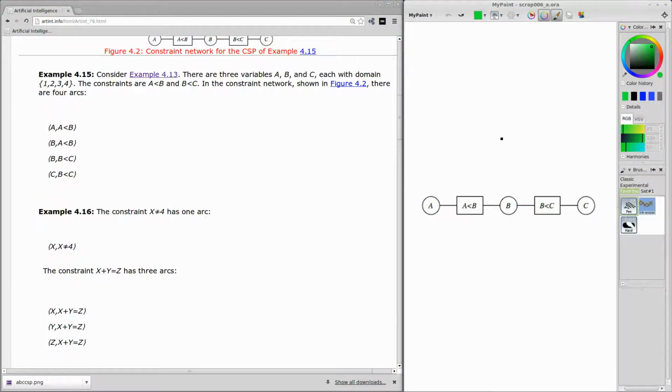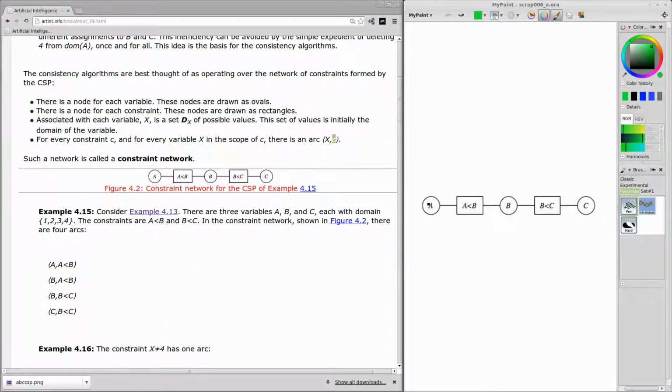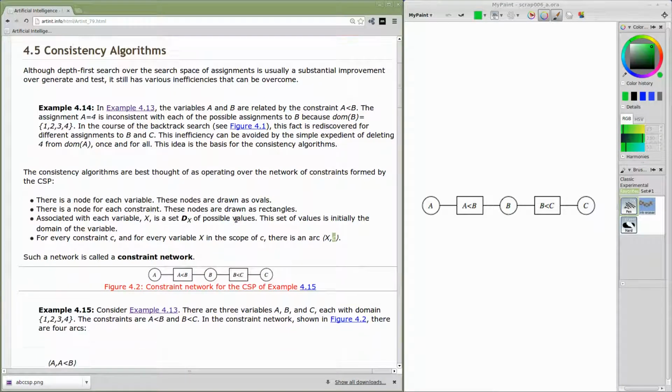So how do we construct this graph? There's going to be a node for every variable, a node for every constraint, and an arc from every variable to any constraint that involves that variable. So for some reason he doesn't like to draw these things as directed arcs, but why not? Let's put the directions in here. So this would look like this. Now every variable has an arc from that variable to all of the constraints that involve that variable. So B is involved in 2 constraints, so it has arcs leading to these 2 constraints.